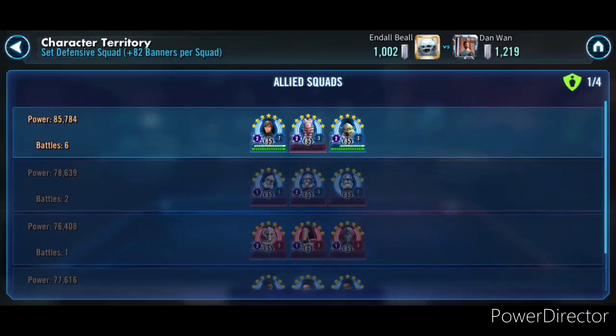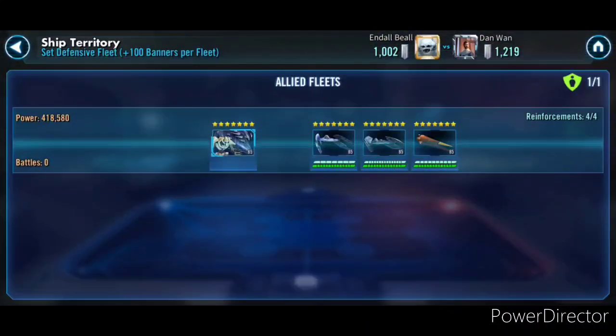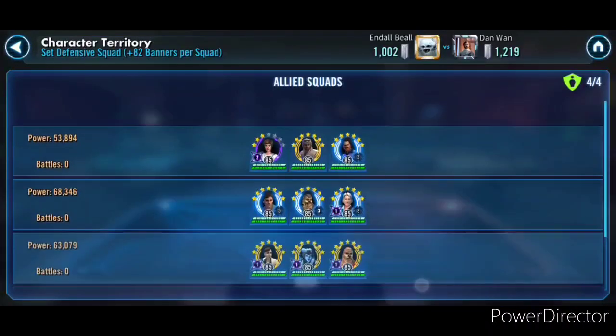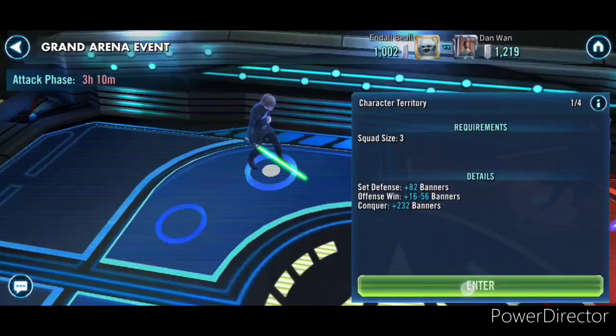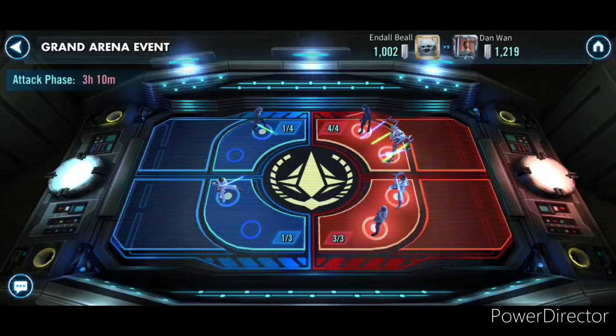So my opponent had 6 battles against it and was only able to take out Shakti. So pretty happy with that outcome. That's exactly what I was trying to happen. I had kept my Malevolence at the back over here, and some pretty weak teams down here. Really wasn't expecting him to reach down there. So all I need to do is clear one zone and I win.